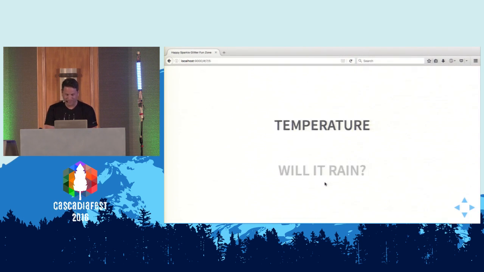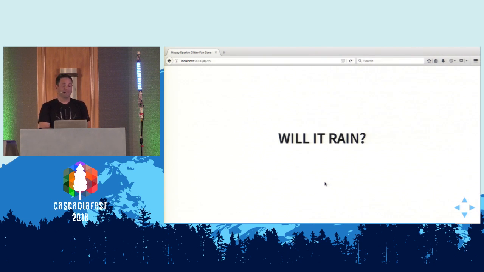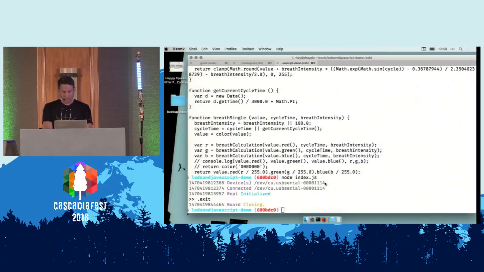Let's just reload. Okay. So now the next thing I want to do is figure out, is it going to rain? Now, I think a nice breathing stick is good for a sunny day, but for a rainy day, probably not. So I actually want to animate it so that it'll look like it's raining from the top of the stick down. Eventually, this will be covered in a translucent tube, so I think it'll give a really nice effect once it's diffused a little. So let's take a look at that.